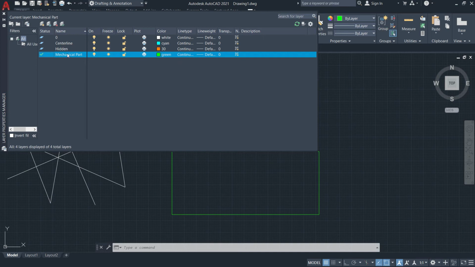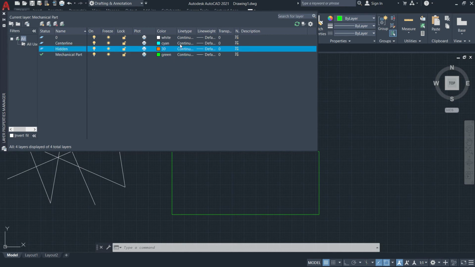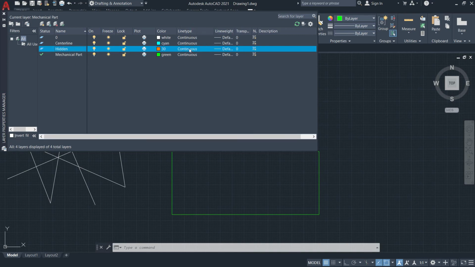By changing the line types, let's say a mechanical part is a continuous line, let's say hidden. I'll select continuous here, under line type I'll select continuous.